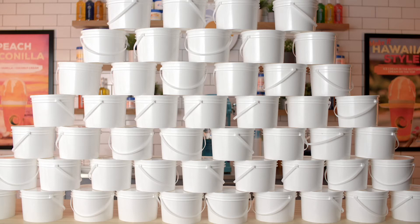Solid block ice is the best for making shave ice. Essentially it's made by filling a mold with water and letting it freeze into one solid piece of ice. Or you can cut a block of ice from your neighboring frozen tundra if you have one of those. Solid block ice is available in a variety of sizes, and it will make the best snow.